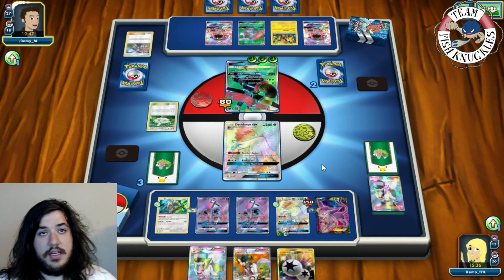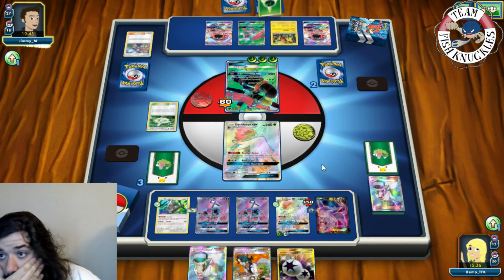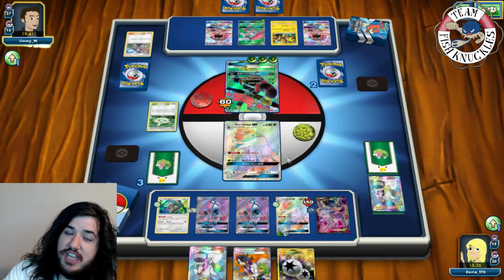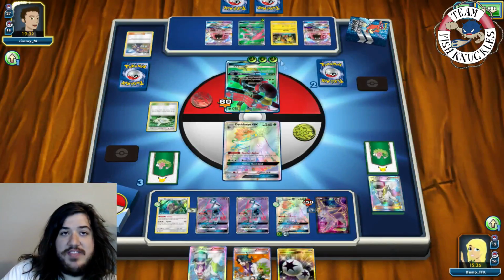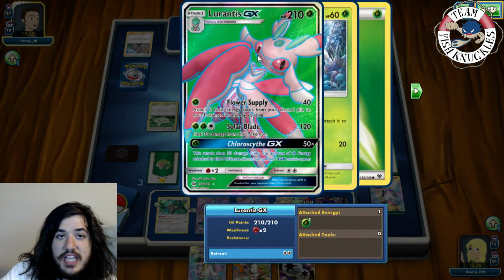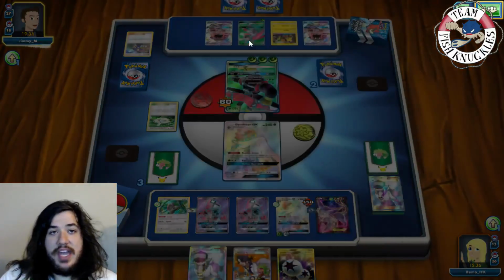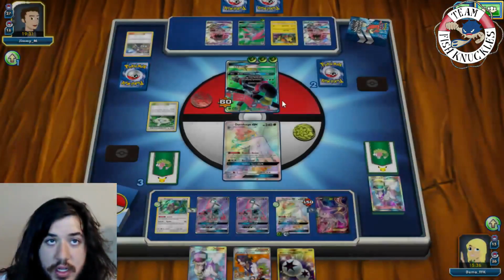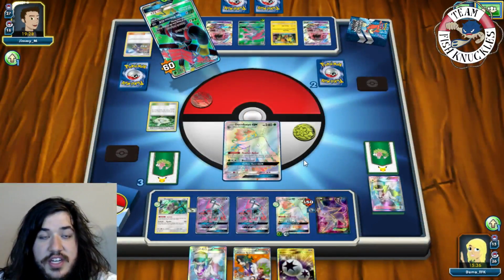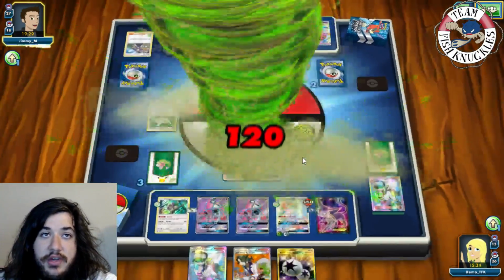Alright, what's in his hand? There's a Grass Energy to the Fomantis, which is actually what I'm scared of. Because if he has one more Grass Energy, he'll be able to use the Chlorosythe GX. Oh, he actually uses GX Tech, so he actually cannot do what I thought he could do. Oh, baby. So we're still okay here. And there's a Nature's Judgment. Alright, so doing 120.